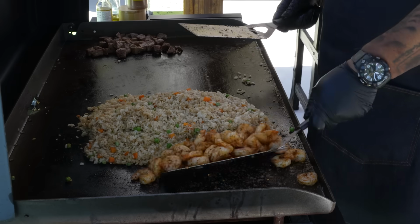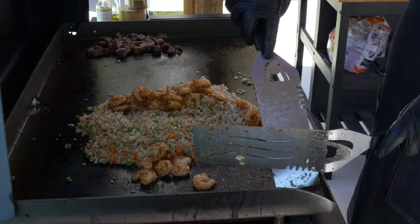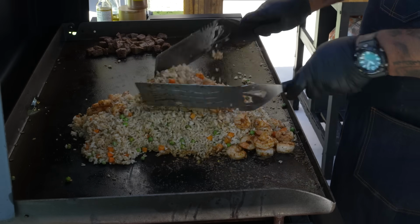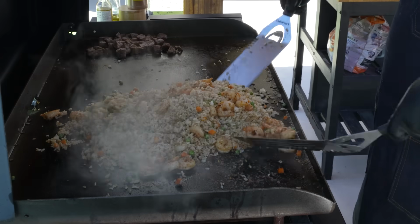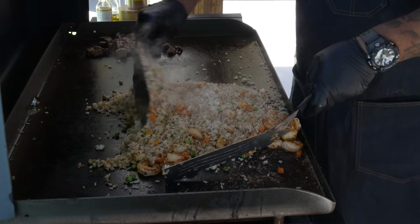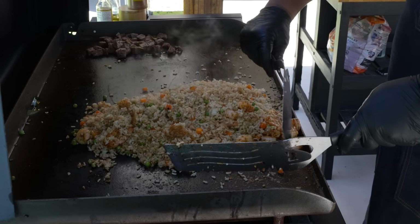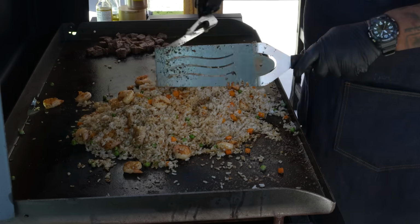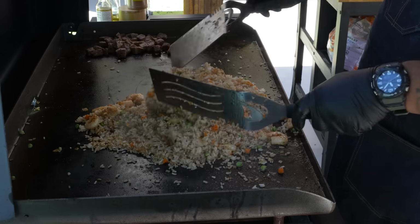All right, we bring the shrimp right over here on top. Anyway, we just start mixing them up just like this. I know you guys are saying, AB, that ain't fair for me to be doing it the way I'm doing it. But this is how you get down, folks. If you don't have a flat top or one of these Blackstones, you know this can be done inside your kitchen as well.